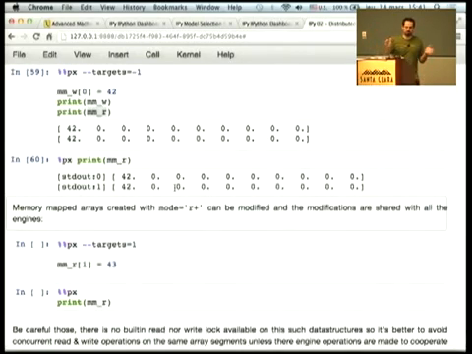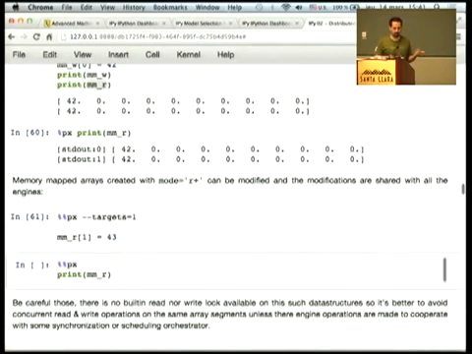So make sure that your engines are writing collaboratively, not at the same position. But we don't care about writing for scikit-learn, because we just want to read the read-only input data set this way and don't really care about writing yet.